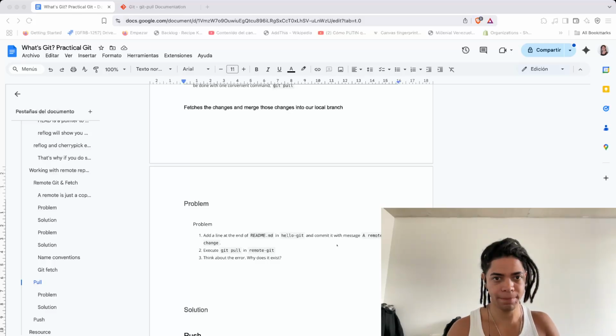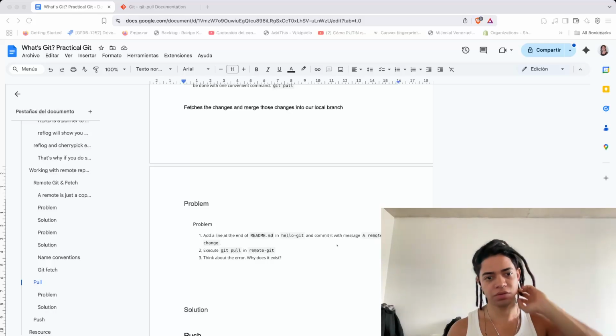So I'm going to go vim README, go all the way down to here. Exactly. I want to insert something.